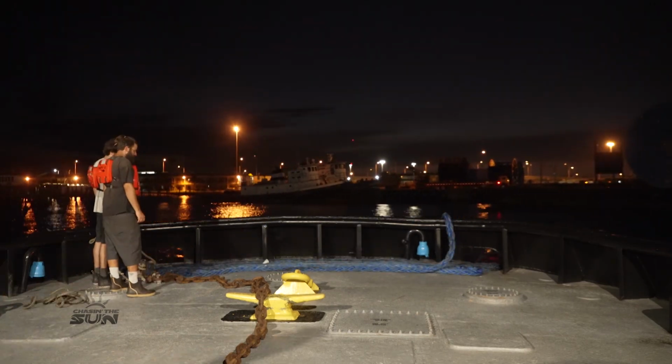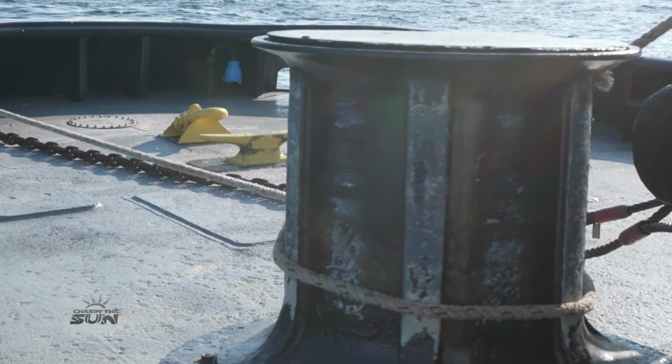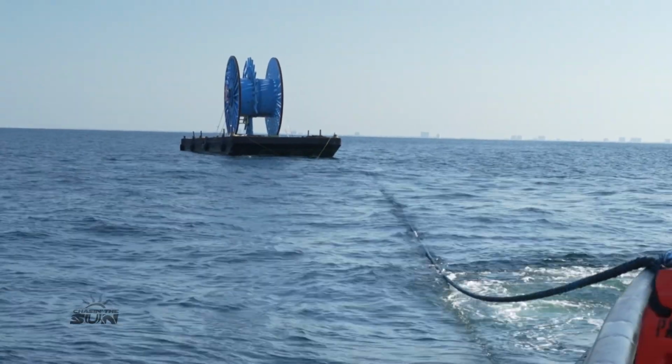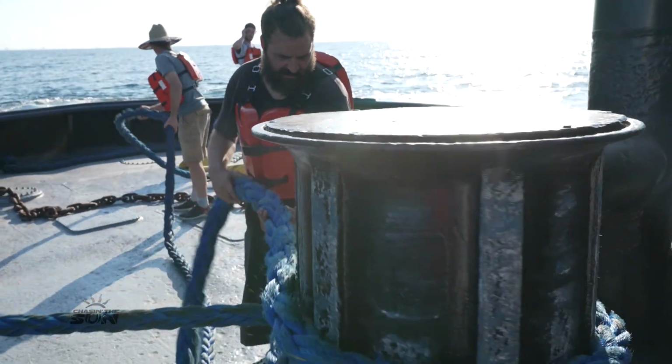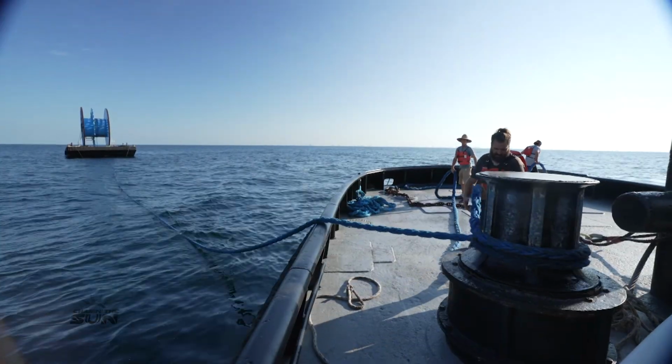Not every community has all of the resources that we have in Panama City. We have a group of folks that routinely, this is their job every day, is to unload cargo and move large items off of ships arriving daily at our port. This crew was vital in helping us with this project.